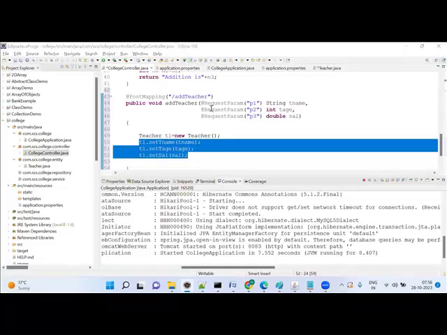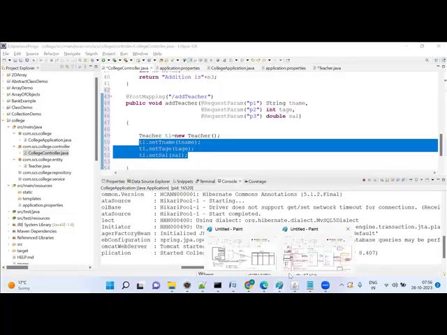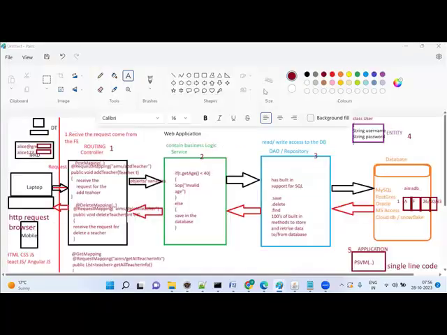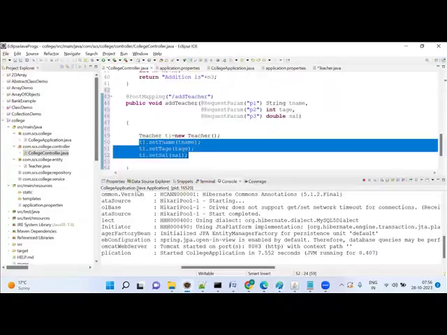Okay, now I am at which layer now? You see my screen? This is the Service layer. No, sorry, Controller.